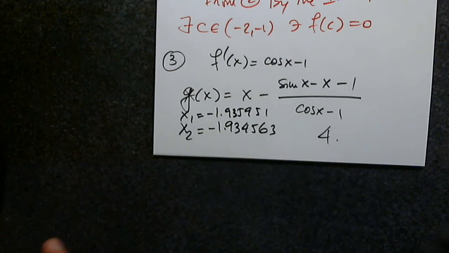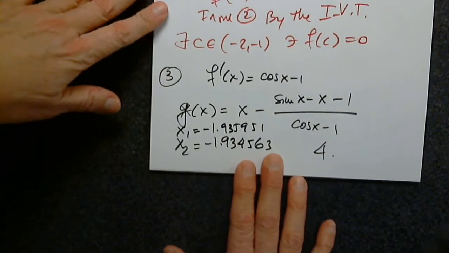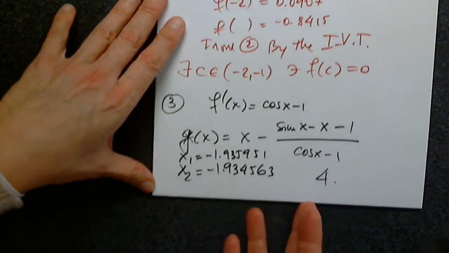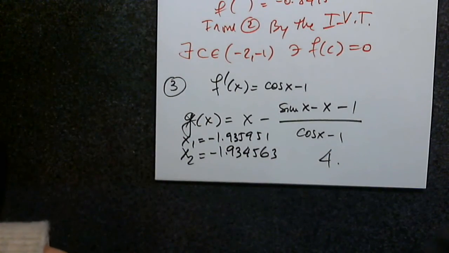So that's one of the applications of the intermediate value theorem, to help us find an interval where Newton's method will help us find the solution. The intermediate value theorem, as I mentioned a long time ago, only tells us where the solution is, but it cannot determine the solution. Newton's method determines the solution with as many decimal digits as you want, or as much accuracy as you want. Very good question.